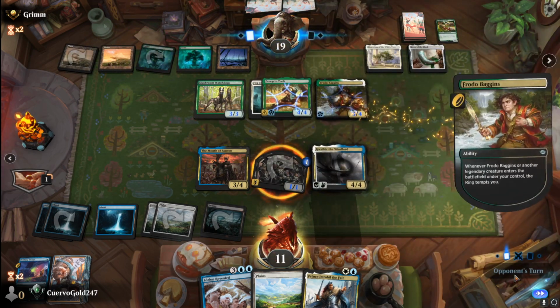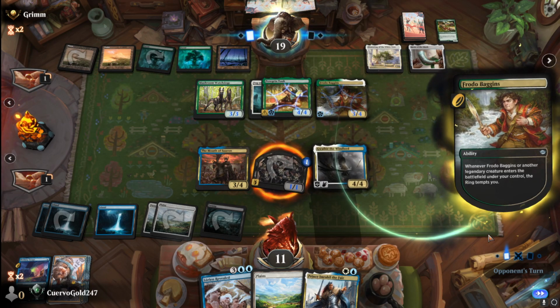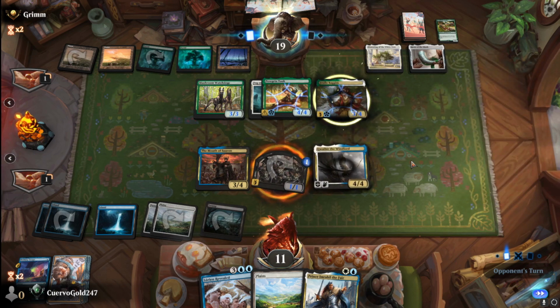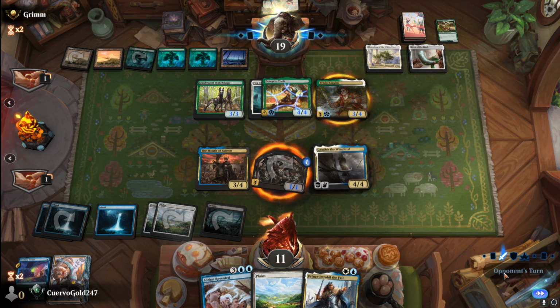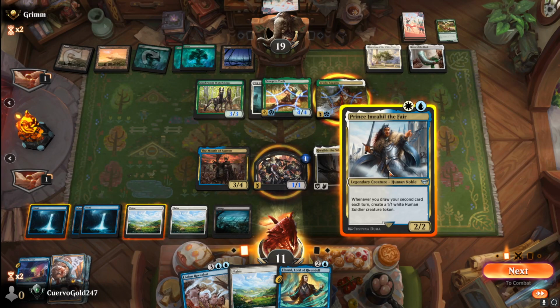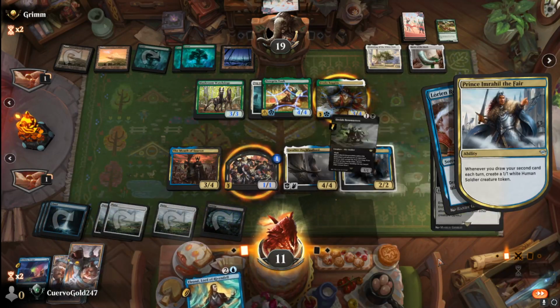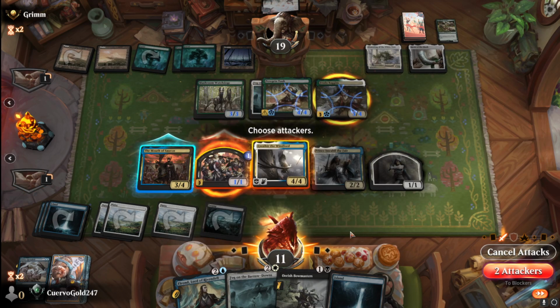Okay, Frodo's good. Frodo's big. Using his attack phase, he just doesn't realize it. Okay, so we can play out this guy, play a land, cast this, draw three cards, trigger that, get a human, attack for four in the air, four, five.